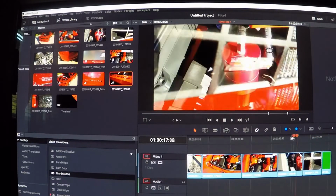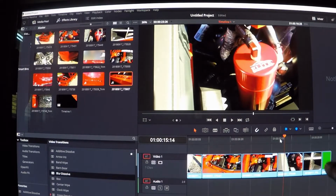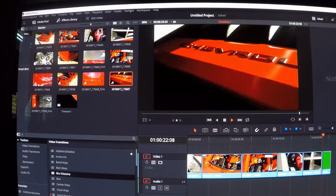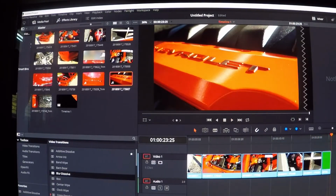Now look, that is so small, it's really hard to delete that. So all you have to do is left click the video clip and drag it over until that line is gone. See, now that line's gone. It should not be there now. Let's see. See, the green's gone. And that's exactly what we want. Okay? We've got that. Now let's get us another clip.